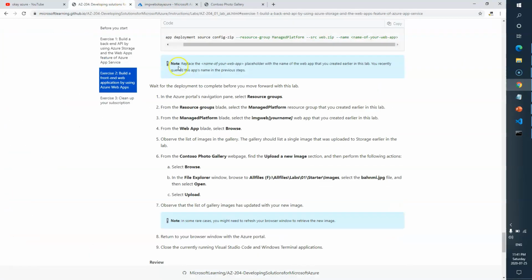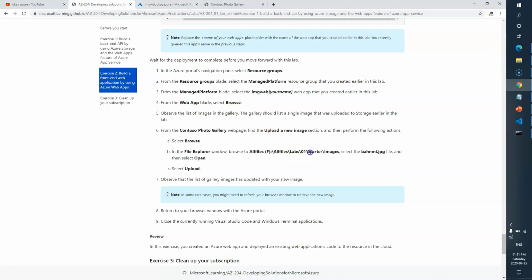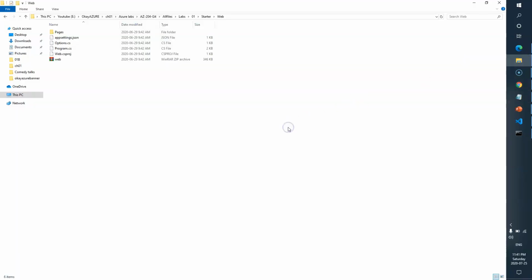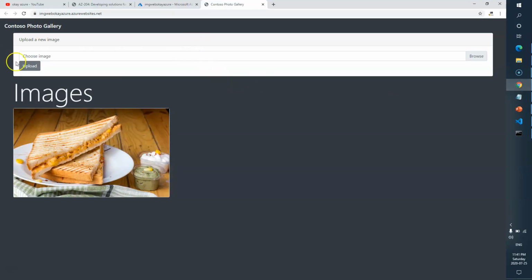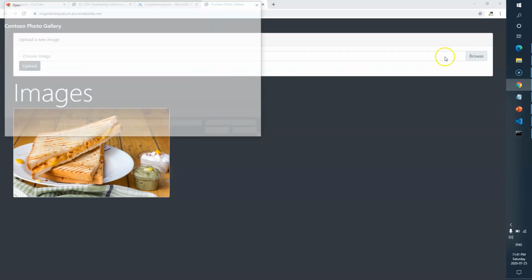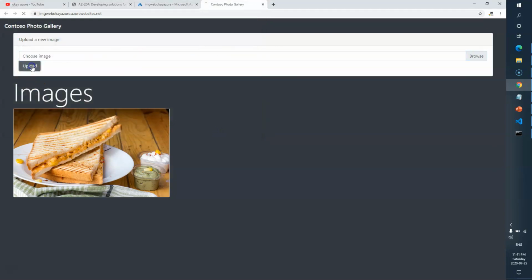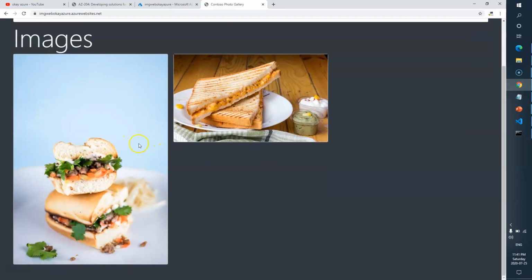Now what is next here? We need to deploy an image from the starter images folder. Look for this one, bahanami.jpg. I'll go to the application and look for the images. Perfect, this is the image that we want to deploy. I'll copy the path, go back to the application, choose, and click on browse. It's already here. I'll pick the image and click on upload. Now you can see that I have the image here.